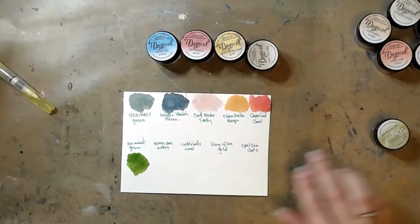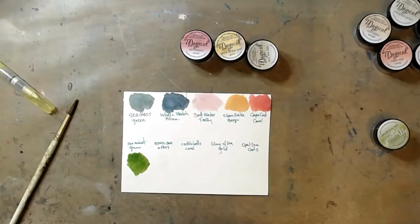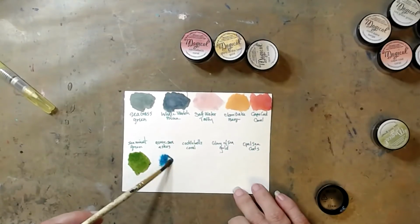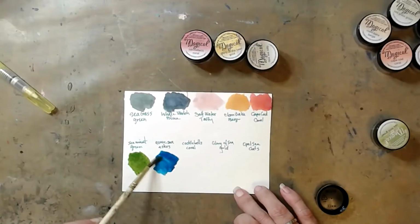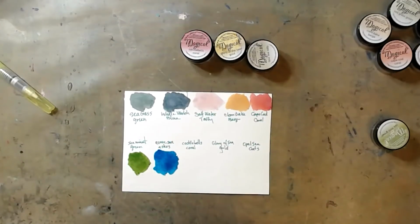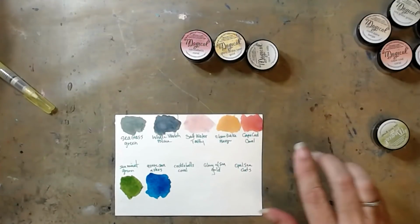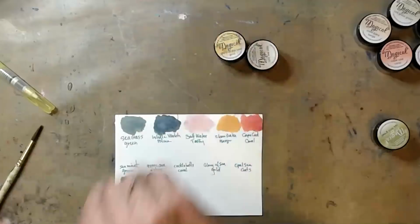Okay, and this is Azure Sea. Okay, that one definitely has shimmer too. Like this reminds me of the Bachelor Button Blue. But my guess would be that the mica is a different color. The Nantucket definitely dried chalky, which they said pearls. So that makes sense that they might have a different finish.